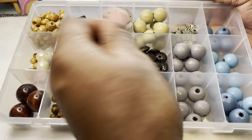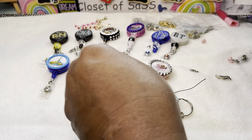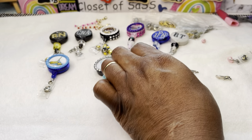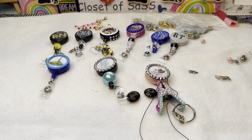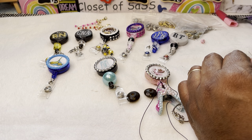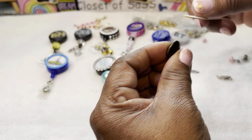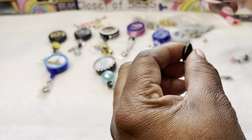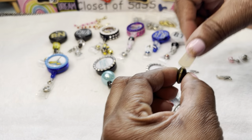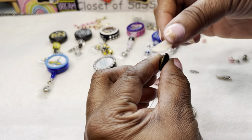So since I don't want the focus to be away from my bead, I'm going to use these little disc beads right here. I like that. Even though it's a little brown, a little darker than the hat, but it's okay. Because you know what I'm fixing to do? Let me see if I have one. Little file. And guess what I'm finna do? I'm finna make some of it light. Because that's how I want it to be. You don't have to make it fully light, but I want it light.